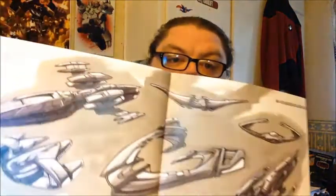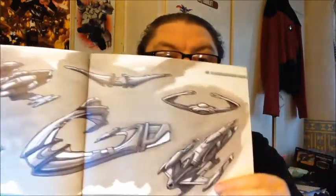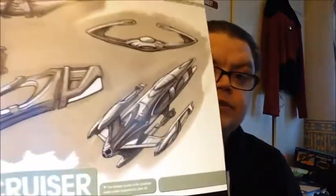Yes. And then designing the Andorian battlecruiser. Like I say, I love this designing section. I love this artwork. It's brilliant. You see all the various different designs, starting from really weird up until the one we've got. It's really cool. I'm a massive fan. I've seen a lot of the design sketches before, and Eagle Moss have thrown it out of the park. Some of the stuff I've never ever seen before. That's brilliant. Just that one page actually this week.